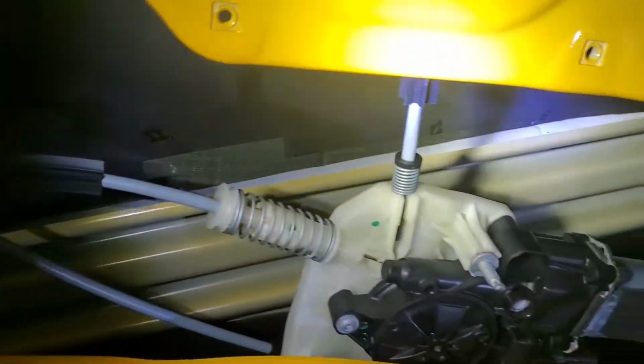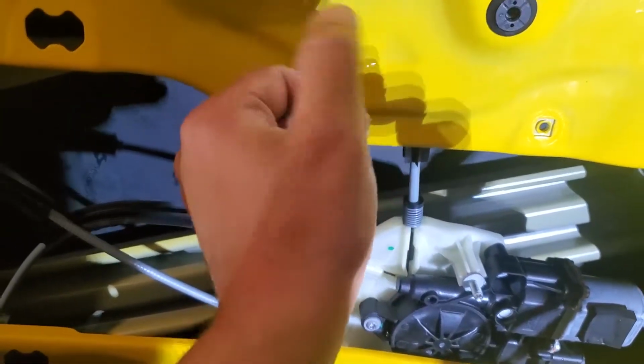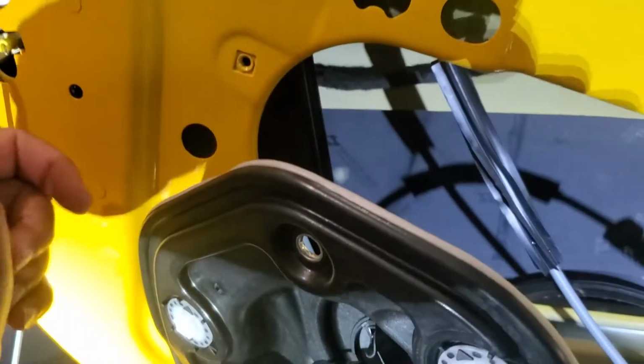Way back in there. And it doesn't matter if it overlays. I mean, you really should put two layers on if you have the material to do it. It will really help the door out a lot. So, like I said, the next thing I'm going to be working on is the inside of this, to put some on here to just kind of make this not sound as tinny.